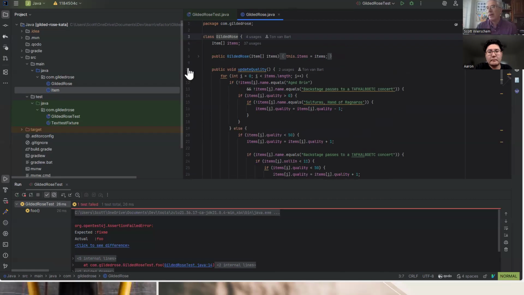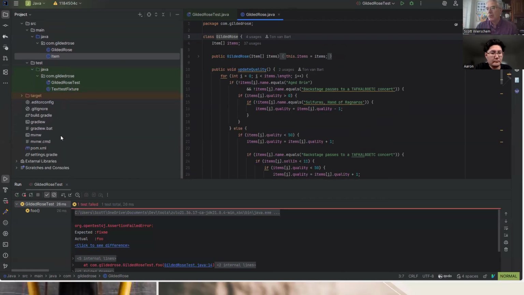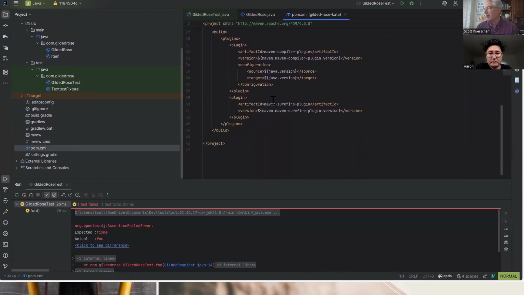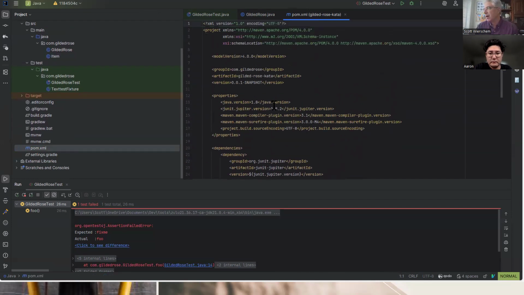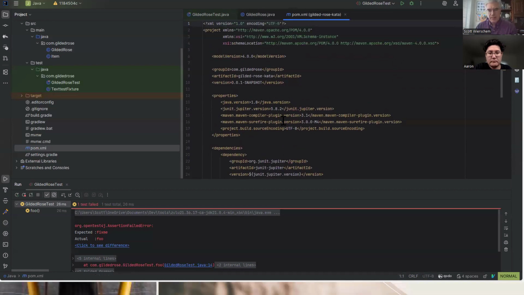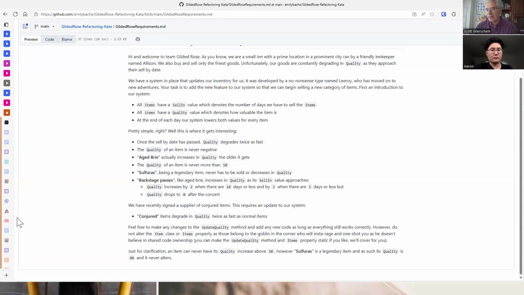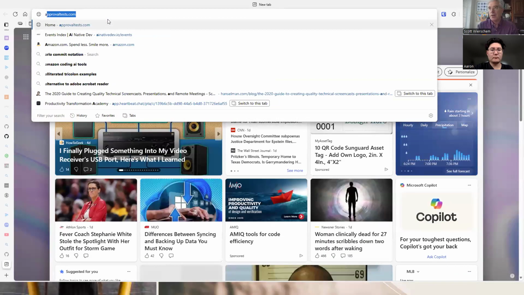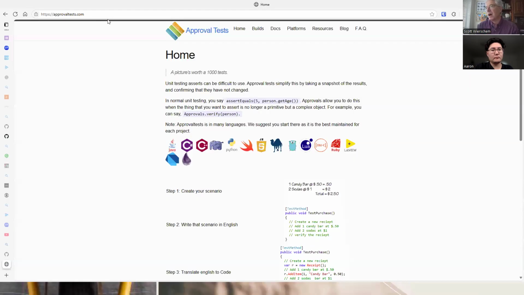So how will I do that? Well, I will go to my pom.xml, and I'll see that it's not too complex. What I want to do is add the approval tests. So how I will do that is I'll go to approvaltests.com.